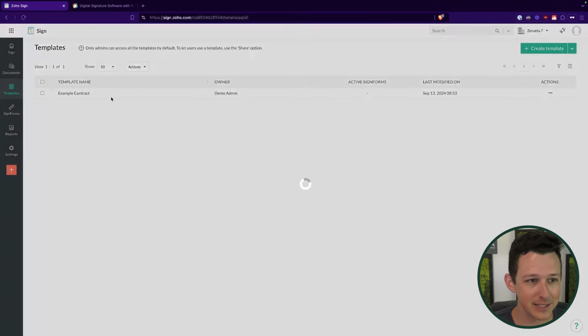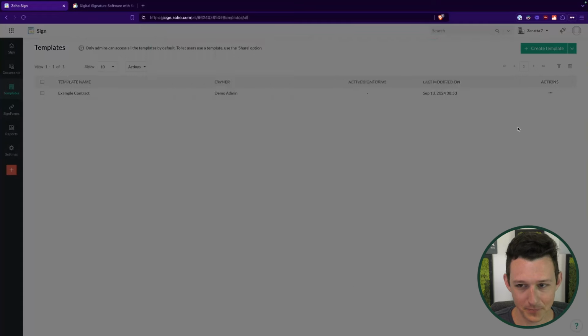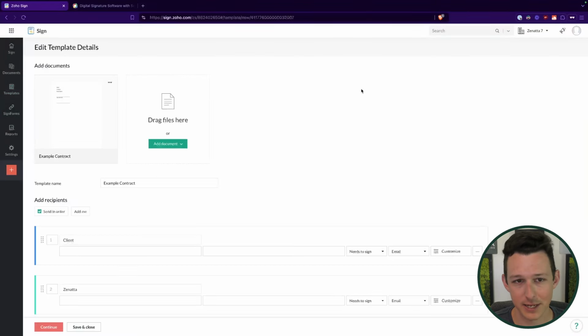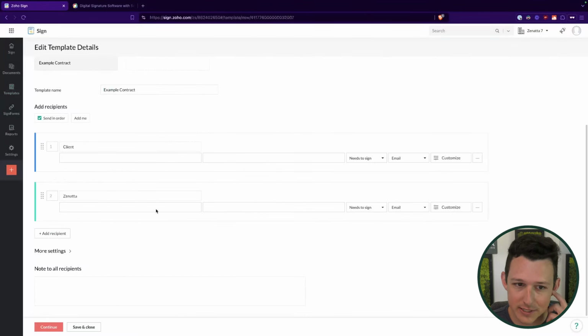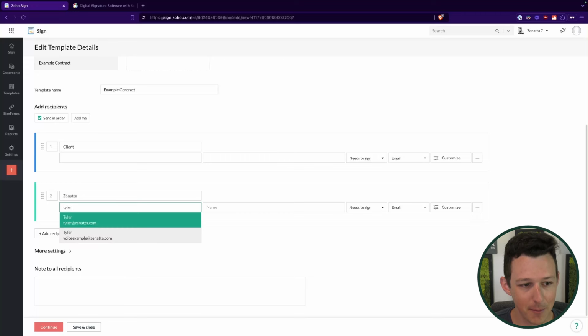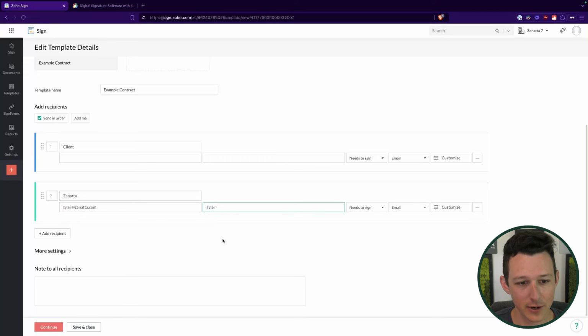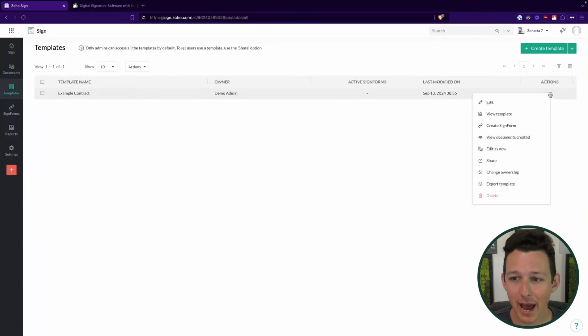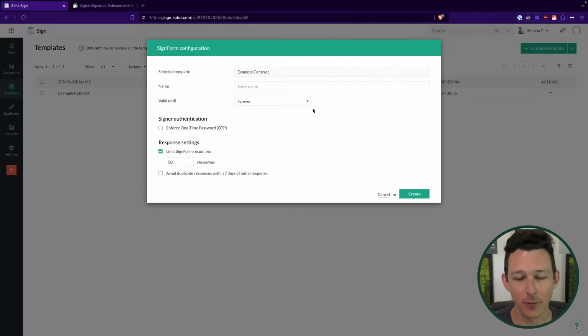What that means is if I look at my template, and actually we'll go into our edit template settings, it's saying, hey, you have this template and it has two different people, and I don't know who either of them are. So if I were to go ahead and set my signer, like our internal signer, as my email address, and then click Save and Close, now we should be able to use that sign form. Really what it's saying is just that you can't have two different people that aren't specified that are going to fill out the sign form.